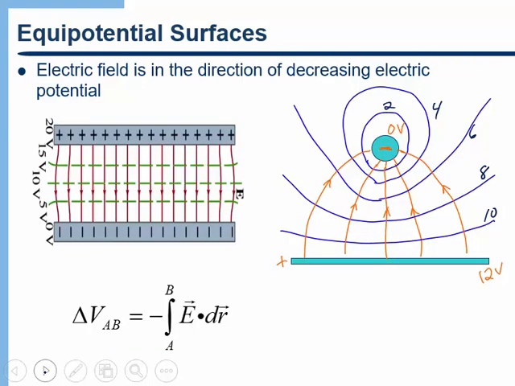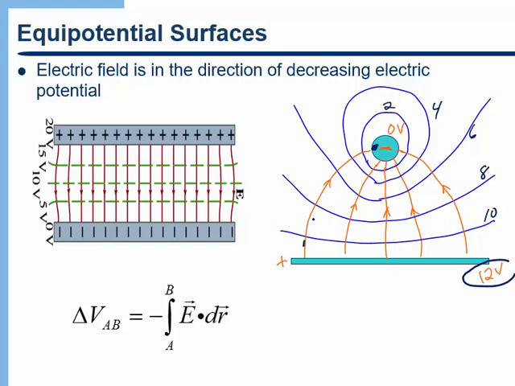Here are the two diagrams that you actually did in the lab. And again, you'll notice that the direction of the electric field is always in the direction of maximum decrease in the electric potential. Okay, so in this case where our line here was at 12 volts and our circle was at 0 volts, the electric field lines were showing you in what way do I get the maximum change in potential in going from this point to this point. That's what those lines are showing you.